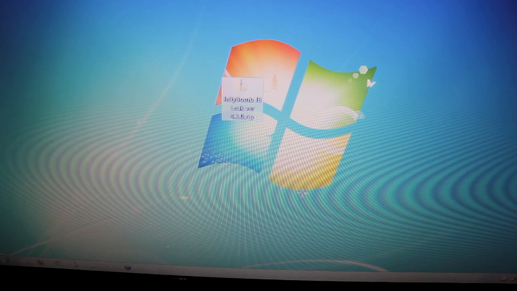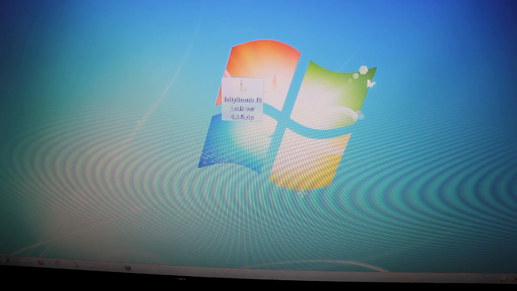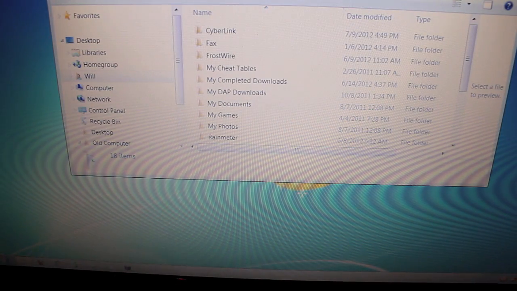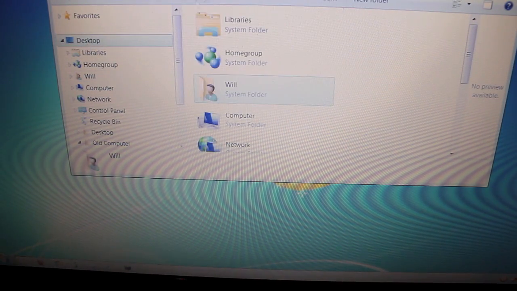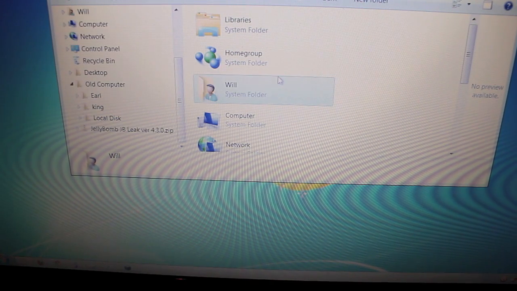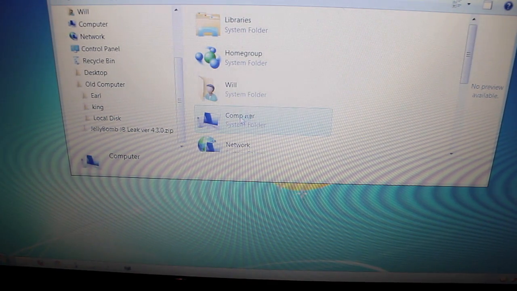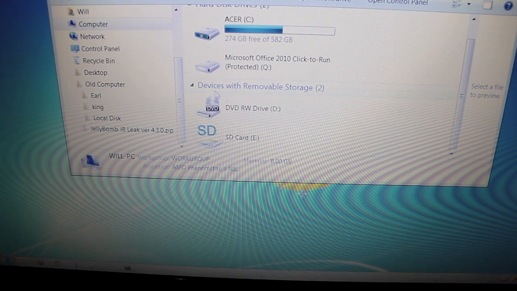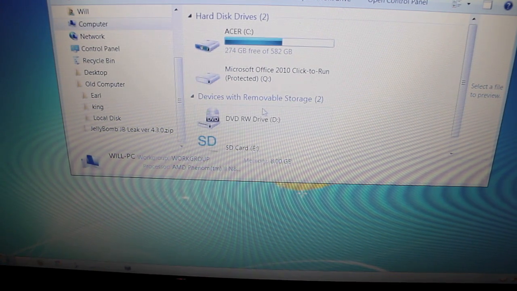Go to your computer, and then under any browser window, meaning not web browser, but any other browser, like a file browser. There you go. You want to go to your computer and open it up. And then you want to find your phone, which is not showing up right now.